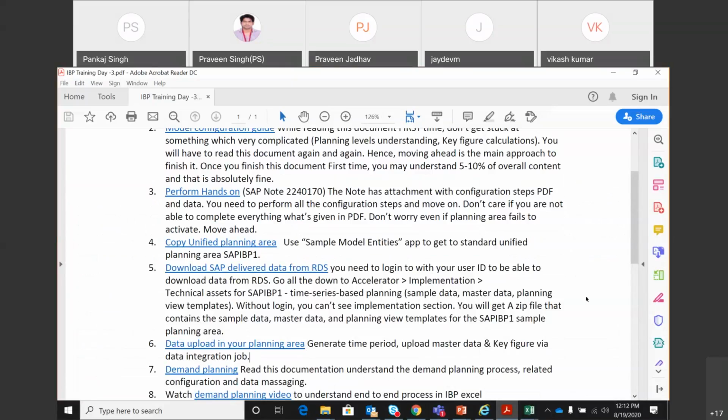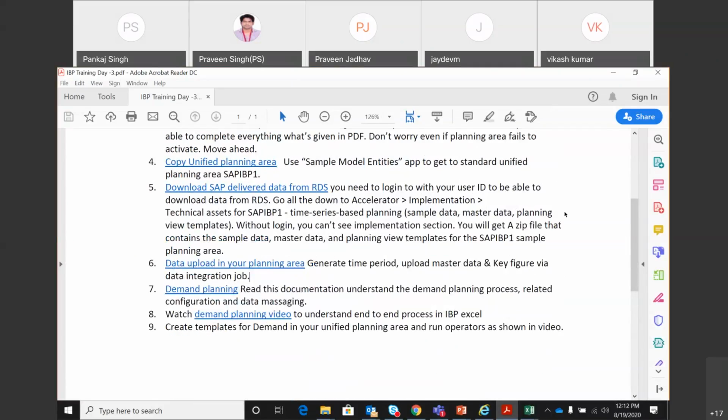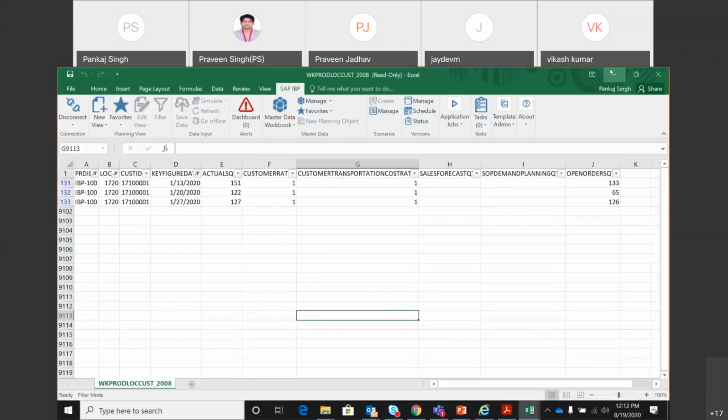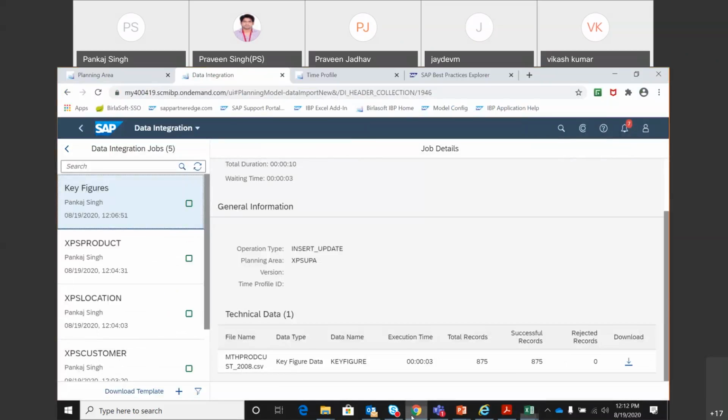Okay, so I will take a pause and I will see if there is any question related to the planning area that we created. If anybody has any question. So can somebody summarize what?